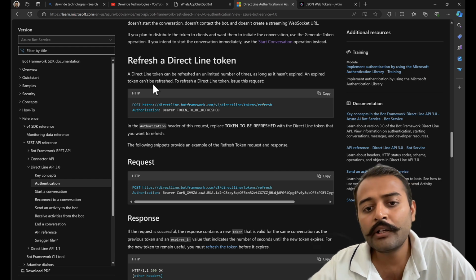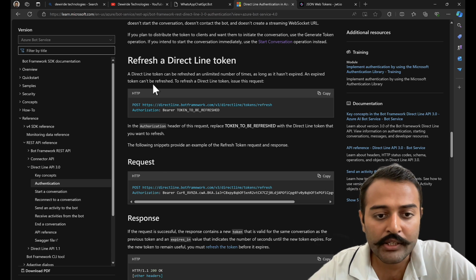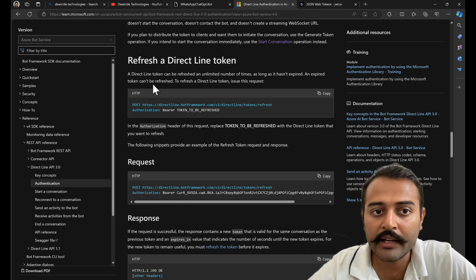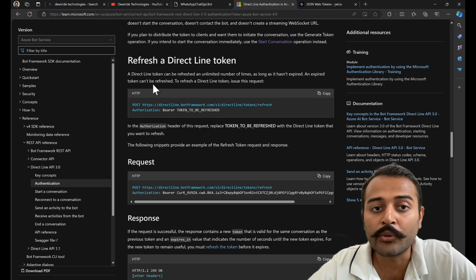In order for me to maintain the conversation, for simplicity's sake, let's not implement that piece where we make a scheduler that checks the expiry time of each token, and then we run that scheduler to refresh our token.